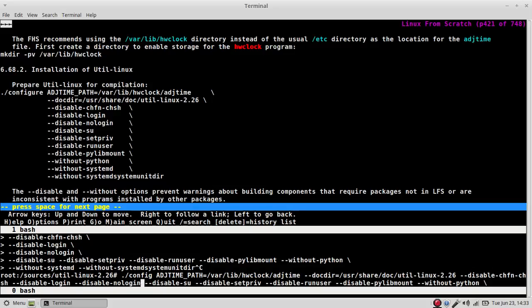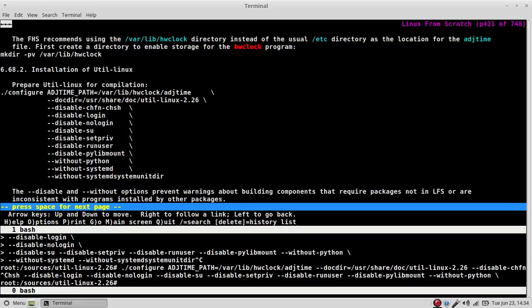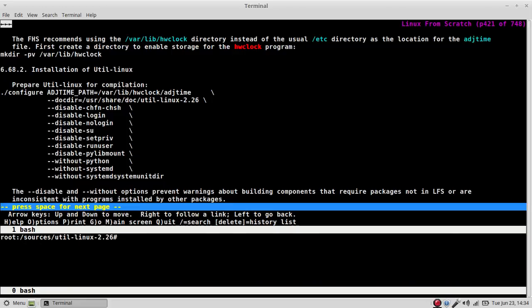I lost it. Configure, ADJTIME_PATH equals /var/lib/hwclock/adjtime. Okay. docdir /usr/share/doc/util-linux. Disable chfn. I'm sorry, guys. I don't have faith in it. Start over.